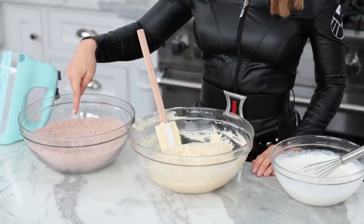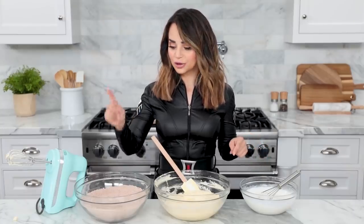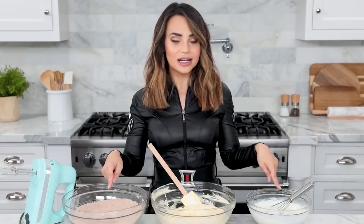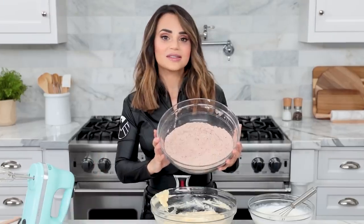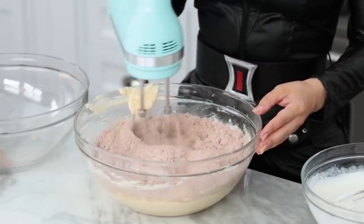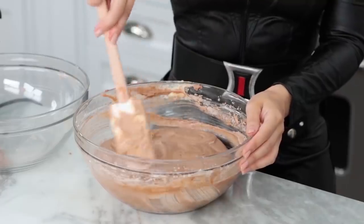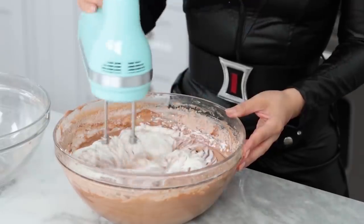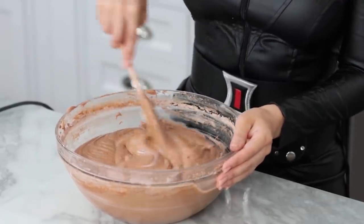All of our ingredients are ready and we're gonna put them together, be a big, happy red velvet cake family. We've got our dry ingredients, our butter ingredients, and our dairy. Now you're gonna alternate adding your dry ingredients and your dairy ingredients to the butter, starting and ending with dry. This process is just gonna give you the perfect cake batter. Pour in about a third of the dry mixture, then mix it up, pour in half the dairy, mix it up, second third of the dry, mix it up, other half of the dairy, mix it up, and the last of the dry, mix it up. Don't forget to use your spatula to scrape down the sides.